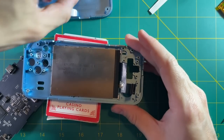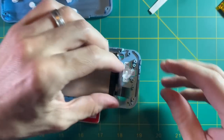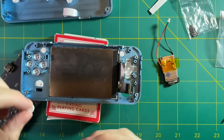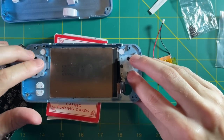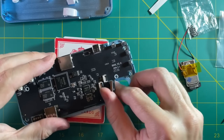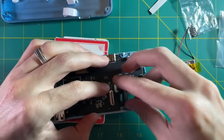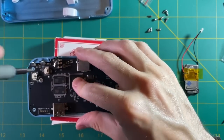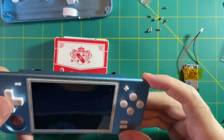Now comes the fun part — putting everything back together. First, put all your face buttons in. Because they're not labeled, it doesn't matter which ones you put in where. You can then add your D-pad and your plus and minus function buttons, then your start and select buttons — also not labeled. Then your silicone membranes to make sure everything fits nicely. The only tricky thing about adding the logic board is how you use that flex ribbon cable — you push it toward the LCD panel and bend it back as you put the logic board in. Then snake that ribbon cable into its slot and clamp it down. Secure the logic board in place, and I have to say these new screws are much better than the older ones. Before you go further, flip it around and make sure all the buttons work appropriately.